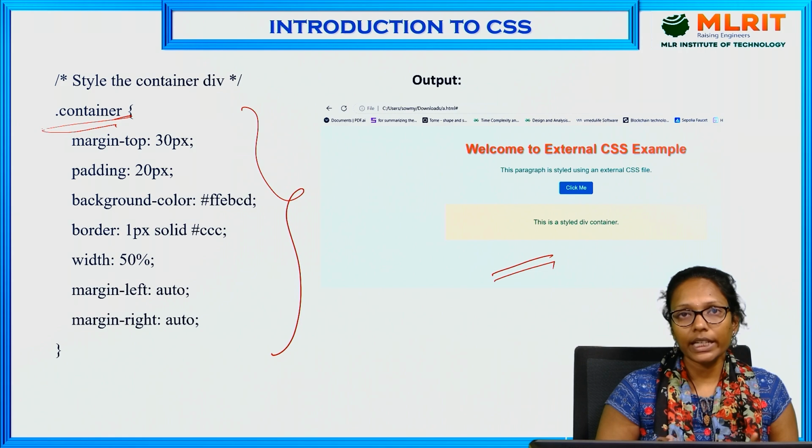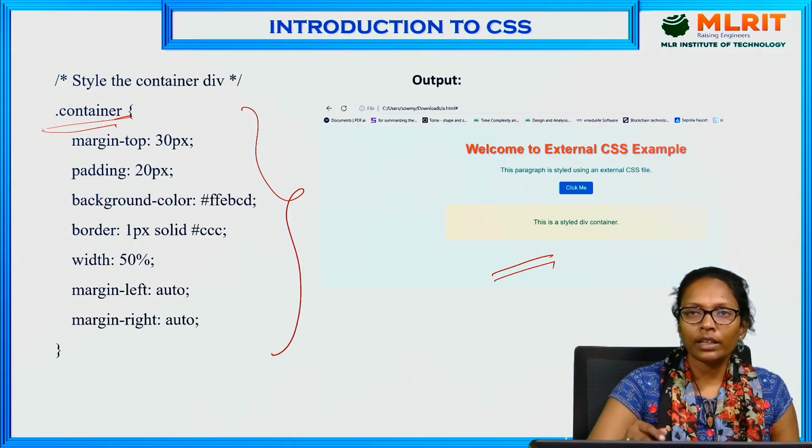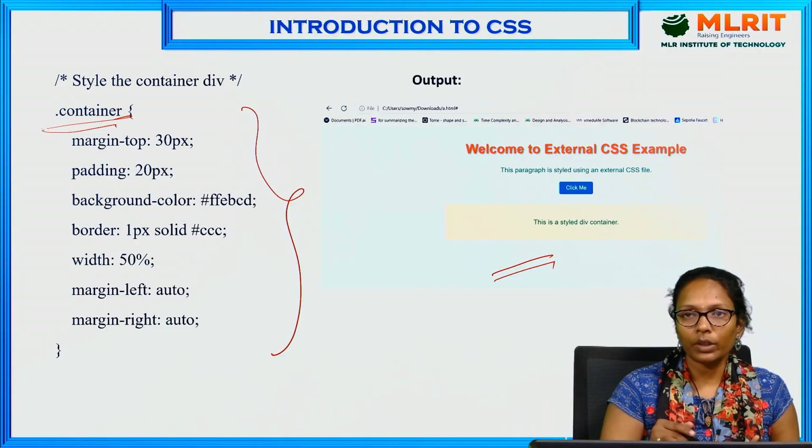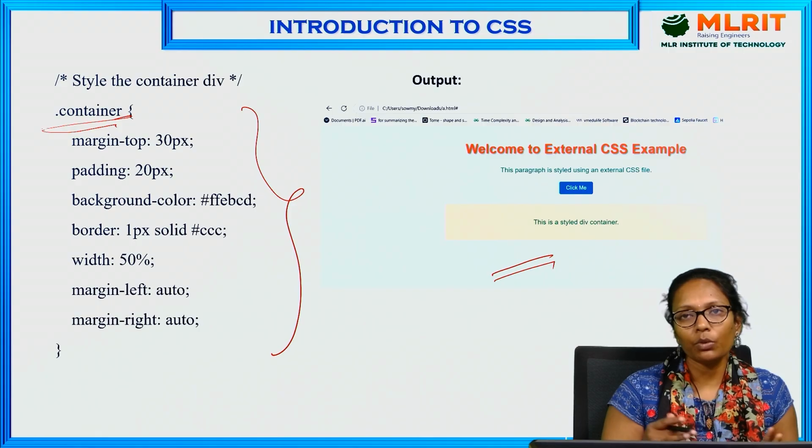So these are the three different types of styles: inline CSS, internal CSS and external CSS. Each style sheet has different problems. To overcome that, we are exploring different style sheets. Inline is applicable only to that tag. Again, for each and every tag, I need to write again and again. To overcome that, we are going with the internal.